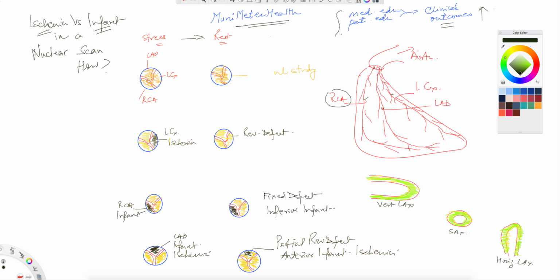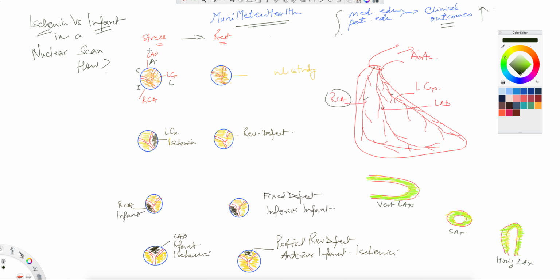So the patient actually comes under the camera, and the gamma particles are recorded in a fashion such that it looks like a polar map. We call it a polar map, or almost like a bullseye, if you will, or the target sign. So the left anterior descending is mapped here, left circumflex is mapped here, and the RCA is mapped here. Why? Because the left anterior will supply the anterior part and the septal part. The RCA will supply the inferior mostly, and a little bit of septal, infraseptal, but mostly the inferior part. And left circ will supply the lateral part. So this is how the polar map looks like. So anterior, lateral, inferior, and septal.